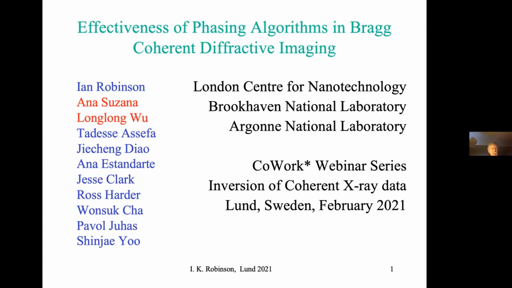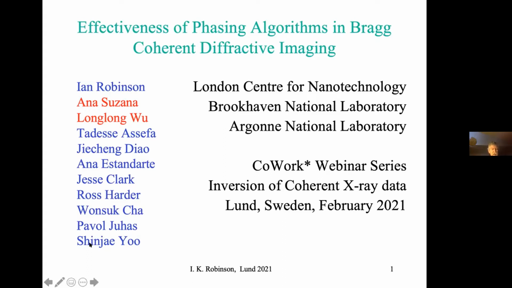And then Tadessa was a postdoc up until December last year. Ji-Cheng is a current student in London, and he's involved in every single experiment we do, as well as doing his own studies, and some of his data are appearing in the talk. Anna was a former student in London whose work I'm also going to show, and Jesse was a former postdoc, and I think most of you know the name because he developed the MATLAB phasing package that many of us are using, and I'll talk a bit about that as we go along.